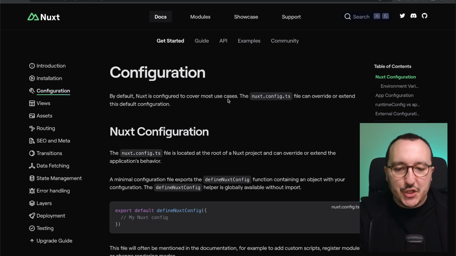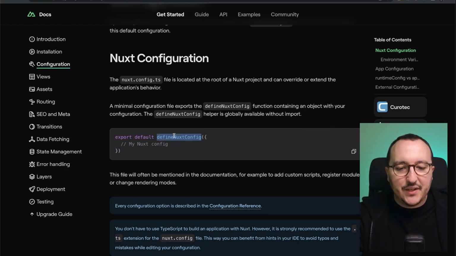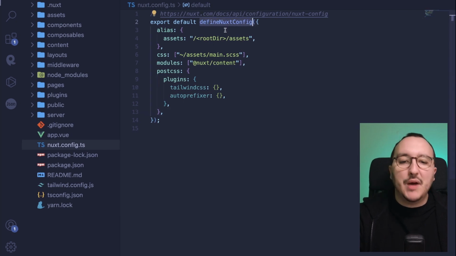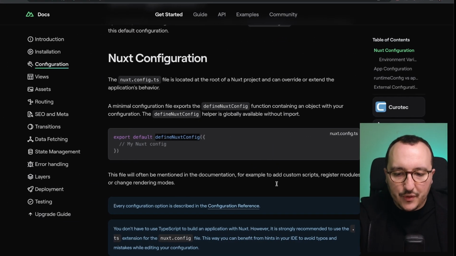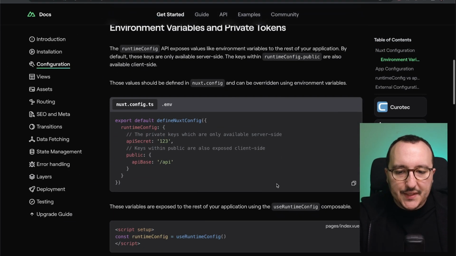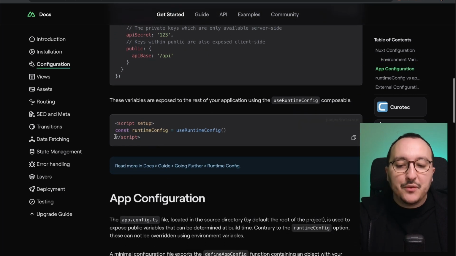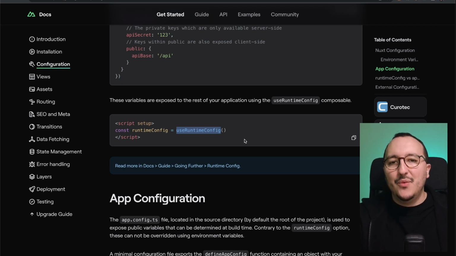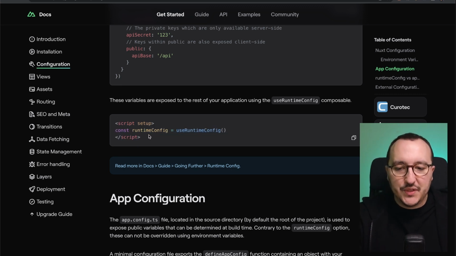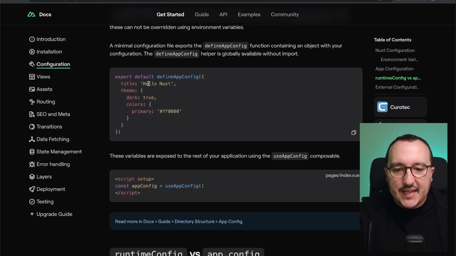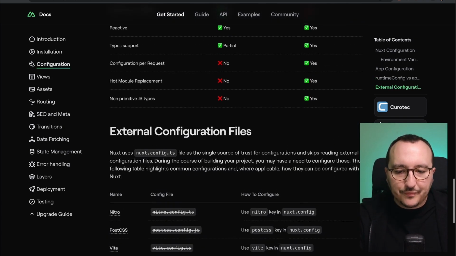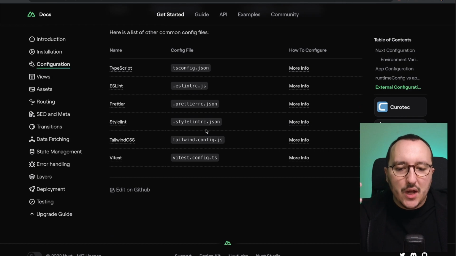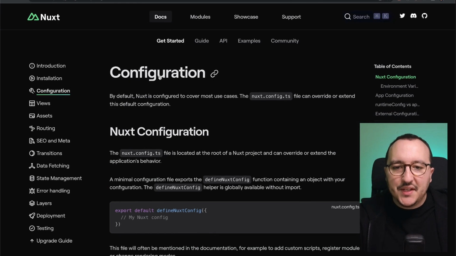So if we look at the documentation, we see that in this defineNuxtConfig, which is a method provided by Nuxt natively, we can inject this big object, and in this big object there will be the whole configuration. When we look at it, we have a lot of options, and what is interesting is that we can access this runtime config inside our view. Then later we've got a lot of configuration, and again this app config is available. And if we want to look deeper at it, you can go on Get Started, Configuration.